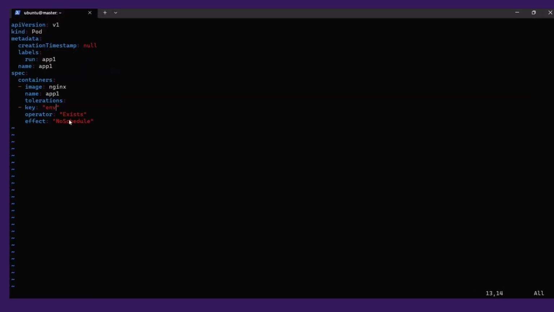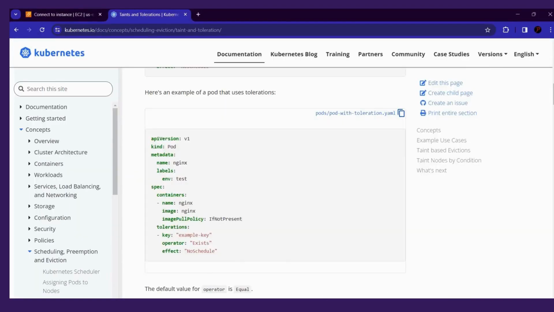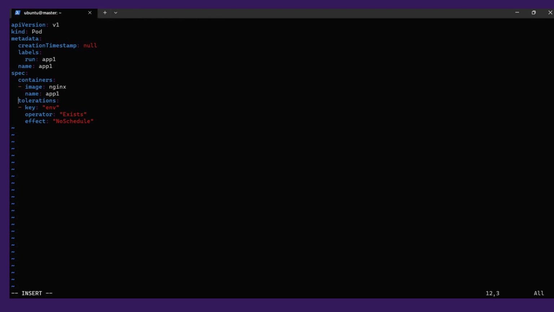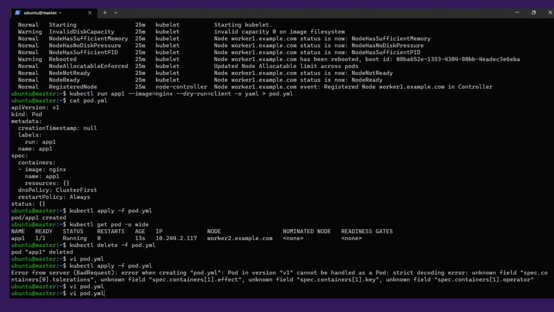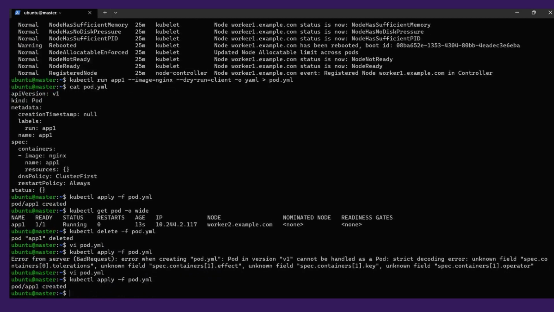Then I open this and change it here. I think now it will work. Yeah, I save this. Let's try to run again. Yeah, now it is created.